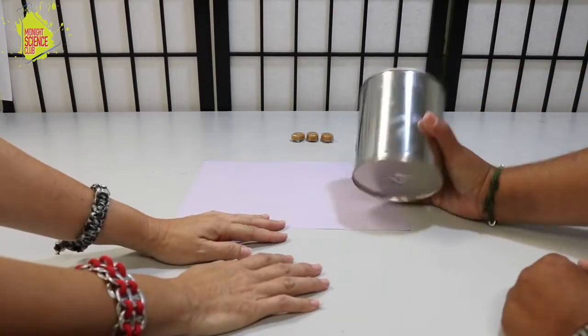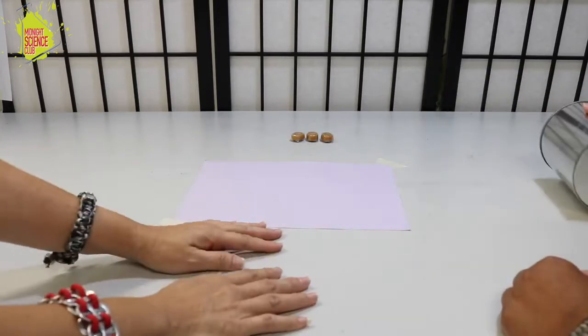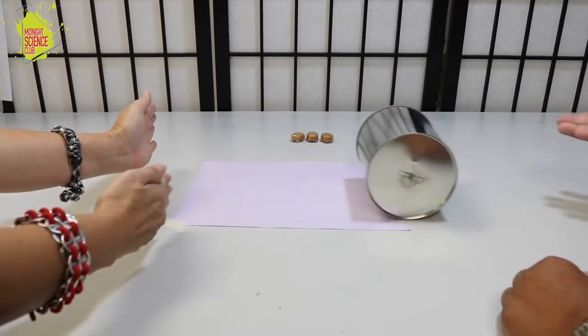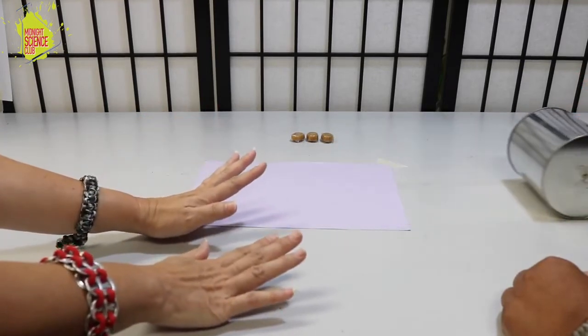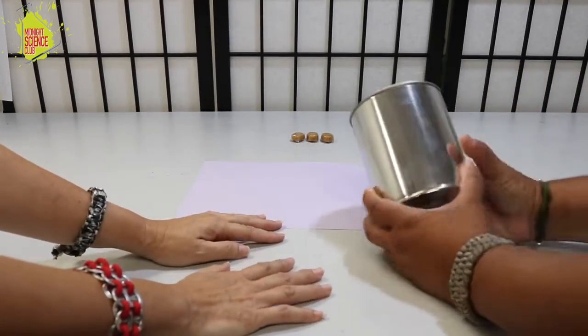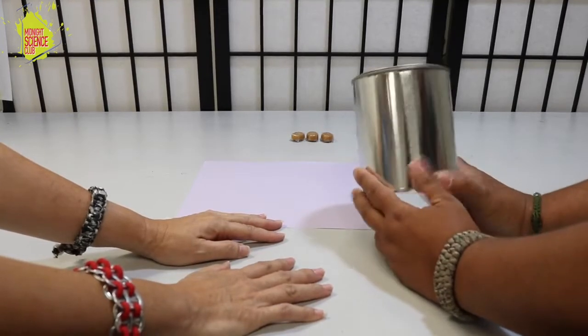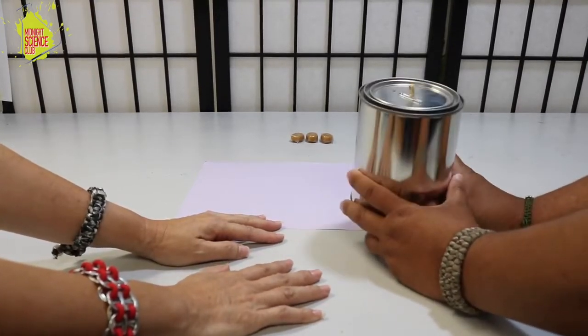So this is our comeback can. Come back can. Let's see when I do that one more time. Come back can. I'm just giving it a gentle push. Stop. Don't go off the table. And then it comes back to me. So we're gonna take this one apart and we're gonna see what's on the inside and see how it works and then we're gonna put it back together.